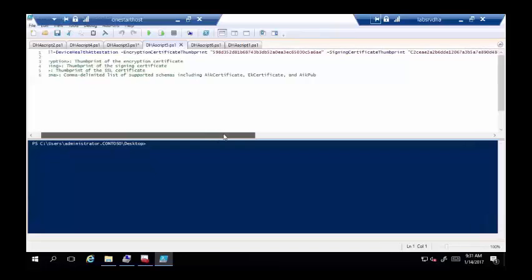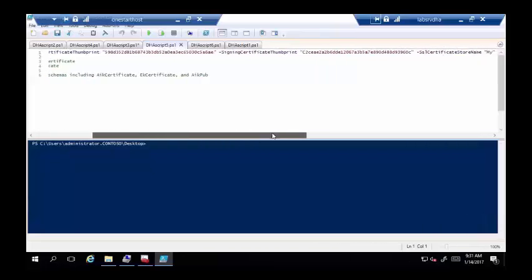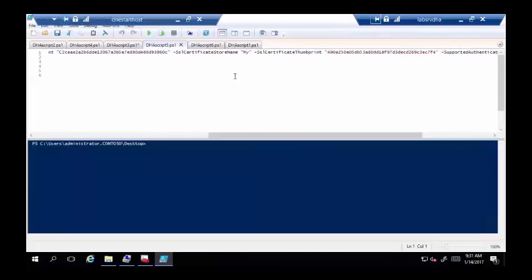Showed you how to retrieve that thumbprint. The first one is the encryption cert. The second one is the signing cert. Then we reference the SSL cert store, where it is, the cert thumbprint, and then at the very end, we reference the operational mode for DHA, right?